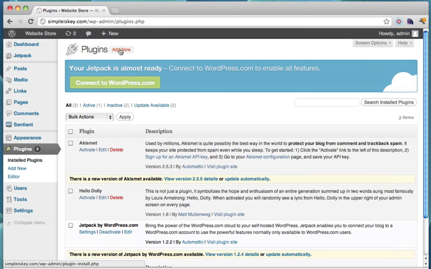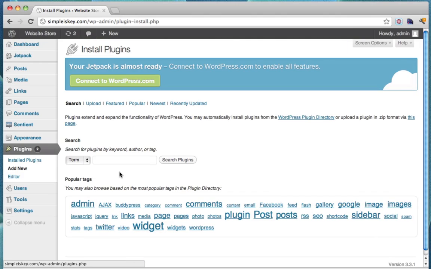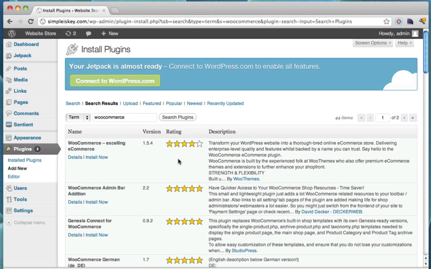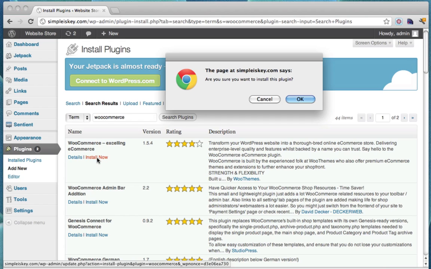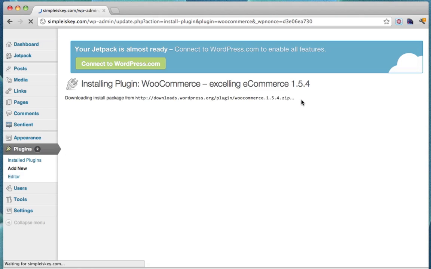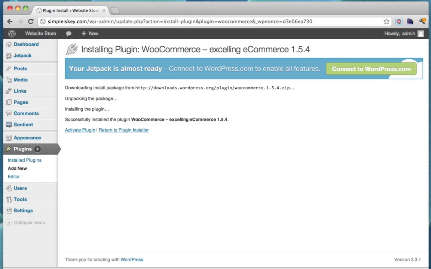So let's click Add New, and let's search for WooCommerce. So W-O-O Commerce, and click Search Plugins. Now we see the WooCommerce plugin, and just click Install Now. And click OK. And now we can just activate plugin.